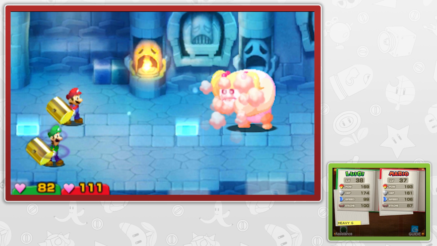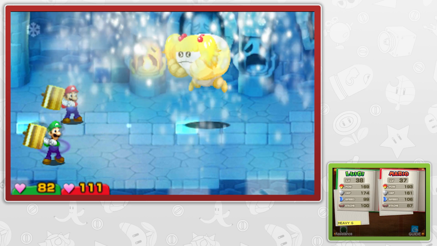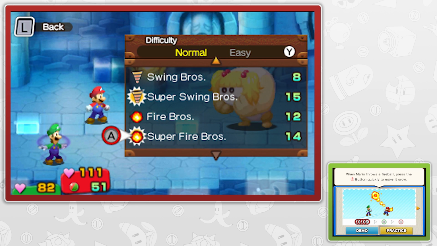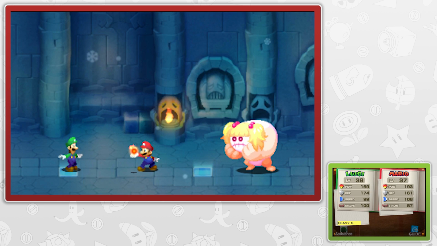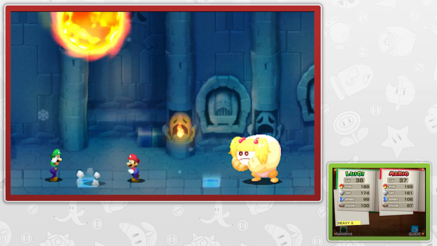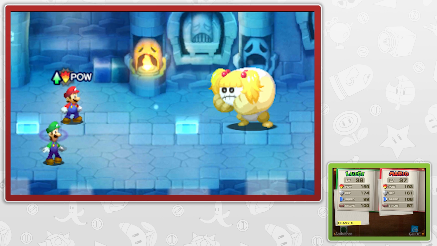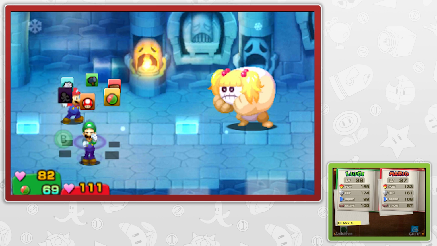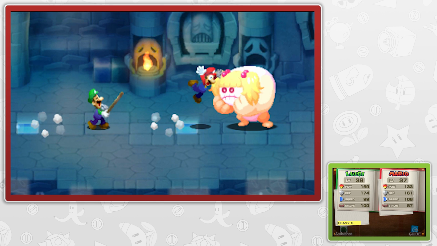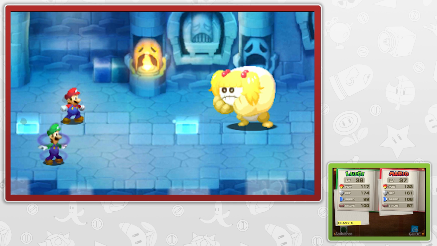That counterattacked that successfully. Now she's in rage mode. She's gonna do the exact same thing again. And we're gonna just do Super Fire Rose again, I guess, on her. 209 with the critical. And I believe just Super Cyclone Bros to wrap it up here, but obviously I failed it there.